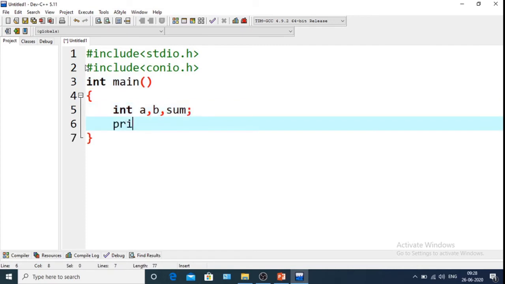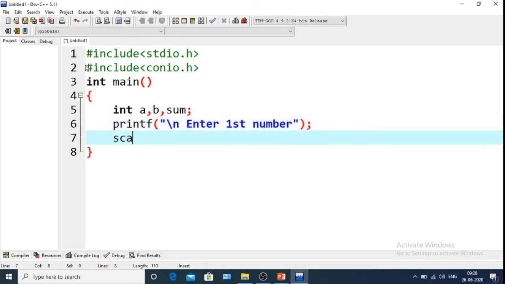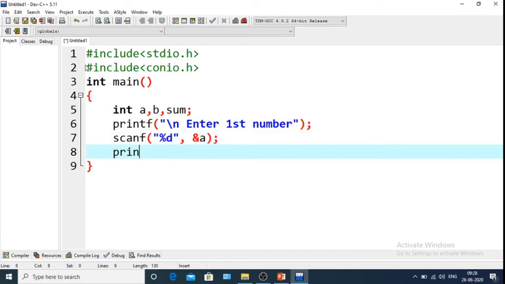Okay. So printf, enter the first number. scanf("%d", &a). Again, we will take the second number: printf, enter the second number.